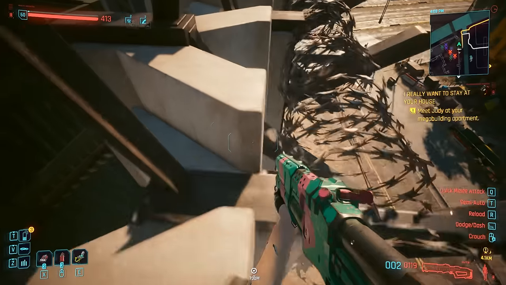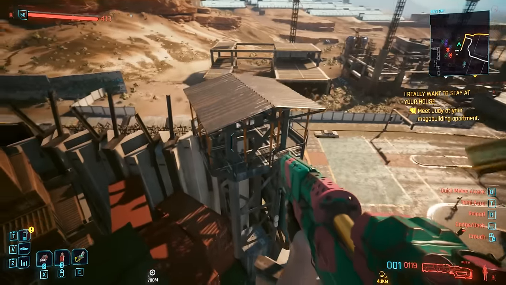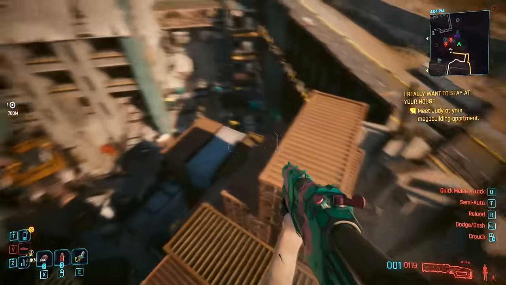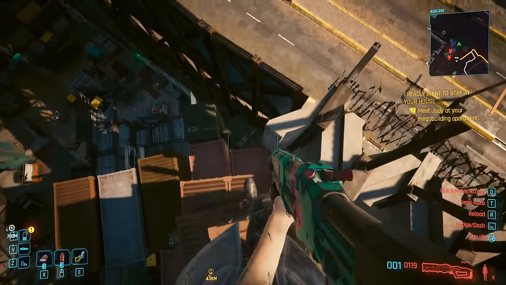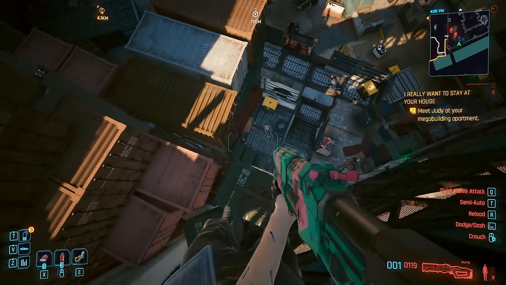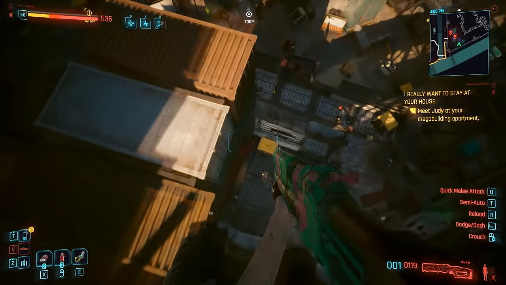Then you just want to continuously do this until you're on top of the barrier, on top of this watchtower. Then go towards the crates here. Then we're going to drop down towards the right. And then you can just land down below, but if you want, you can aim for the doors, which will kind of reduce the impact here.